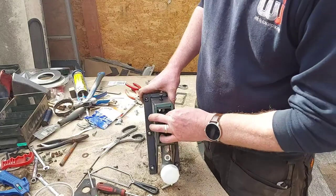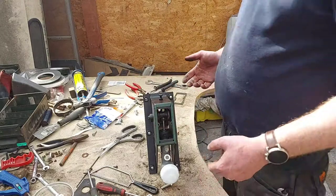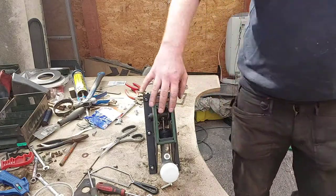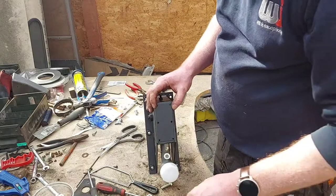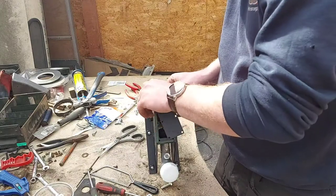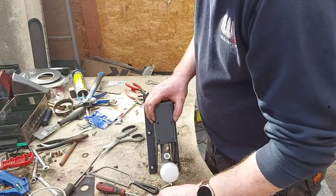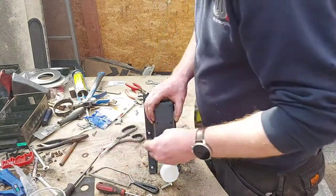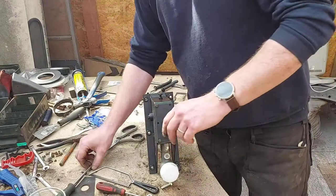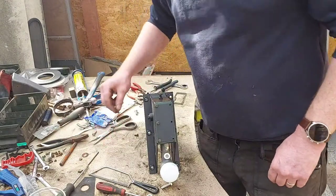Once everything's plumbed up and you've got all the hydraulics done, you can adjust that however you like. I've used some of the double-sided tape on there, but because this will have to come off to readjust, I'm just going to put it on loosely with these. I haven't peeled the backing off the tape. I've knocked all the screws flying. I've missed a bit there anyway. Probably better off putting the tape on this plate rather than that, so I will take that tape off and do it again. But you get the idea anyway.